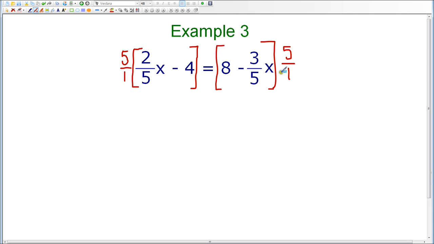Now on the left-hand side, I have two terms. I have 2/5 x, the minus sign separates the second term, which is the four. So I need to multiply five times 2/5, and then I need to multiply five times the four. So off to the right here, if you're not very good with fractions, you might want to write this off to the side, and if you are, you can do this mentally.